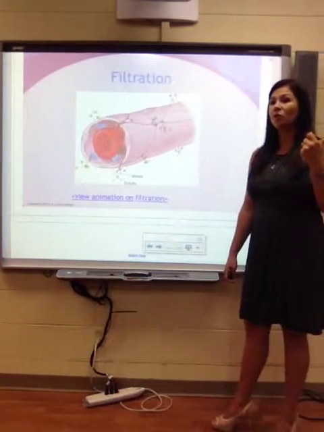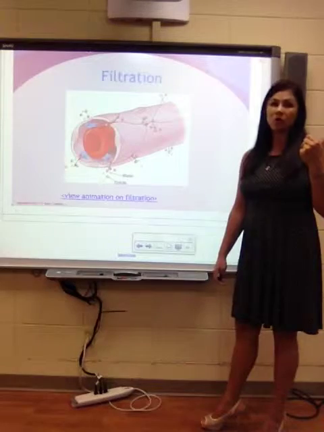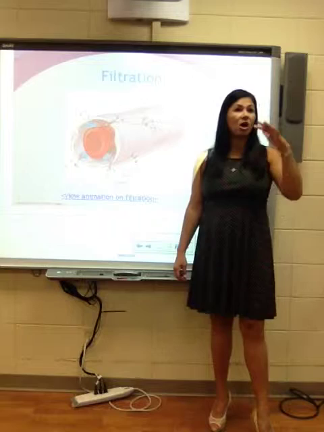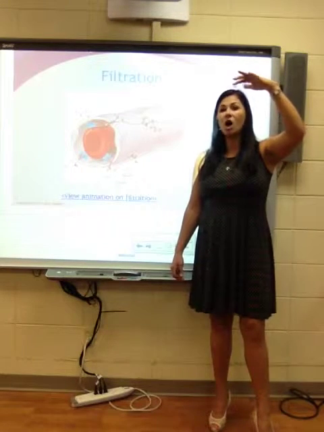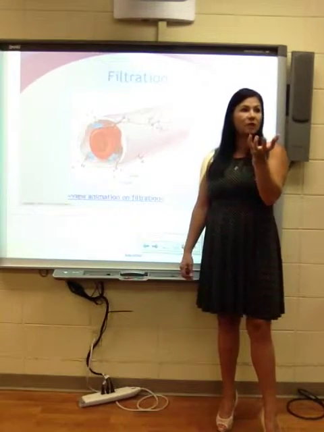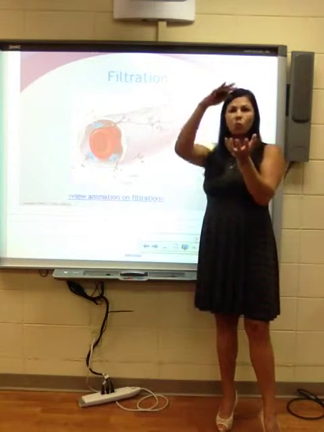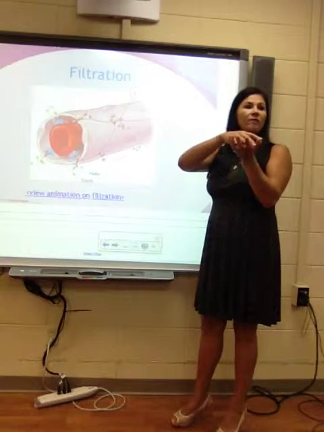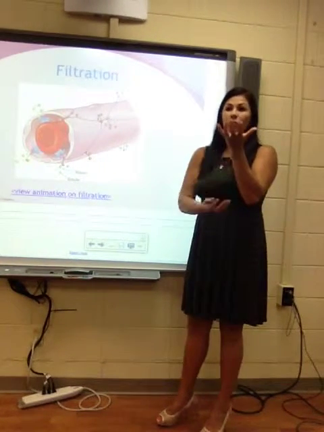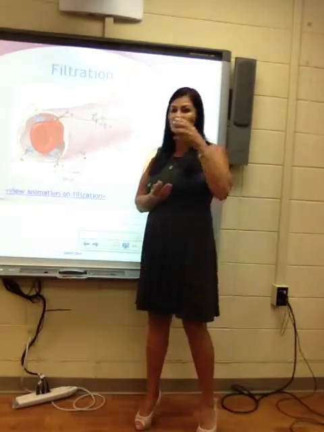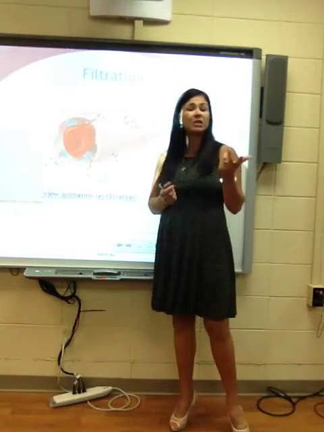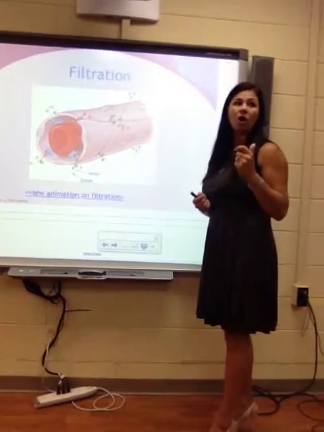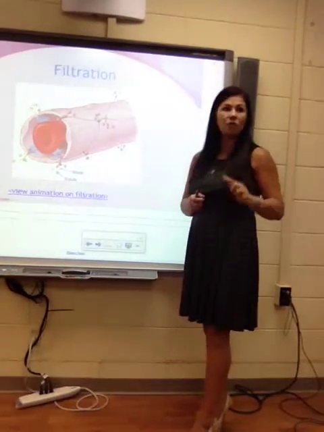A good example in your book was about coffee. When you're making coffee in the morning, you have a permeable filter and you have coffee grounds. The water coming from the top into the filter where the grounds are creates a pressure, just from the weight, the gravity of the water hitting it. That's pressure. So very tiny particles come through along with water, and the tiny particles are what give your coffee its color, or your tea its color. So that's filtration happening, whereas the large particles, the coffee grounds, are not moving through.